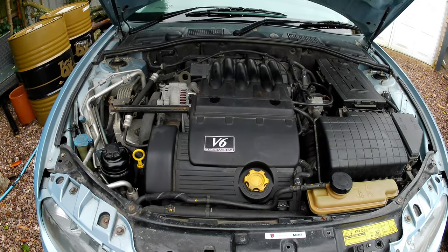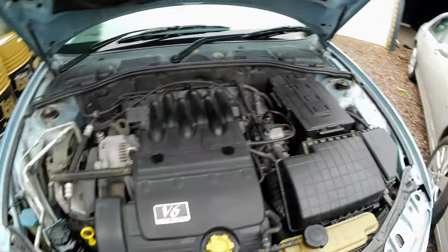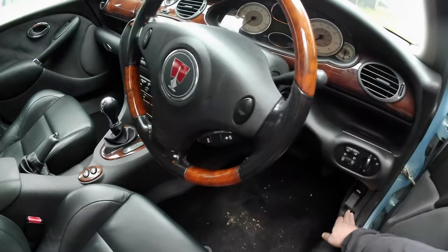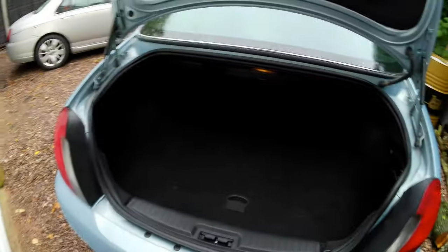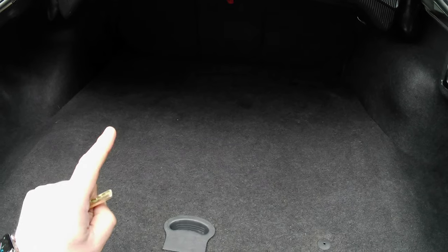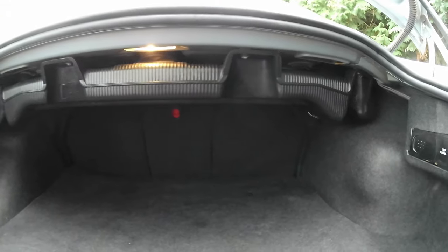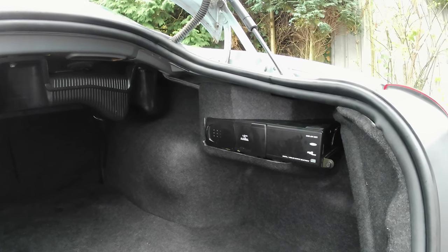If you don't service them, the engine will wear out and I don't think you can rebuild these. We've also got the variable-length inlet manifold which needs to be kept in good condition as they start rattling over time. The boot button actually works — I'm so jealous of Dan! It's a clean car. The boot is not huge — it's shallow and goes back a little way. There's a ski hatch, the back seats fold down, and the CD autochanger is in there.